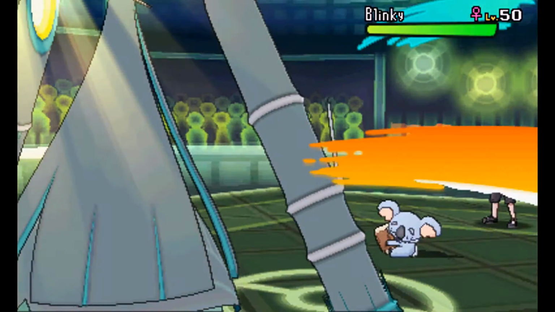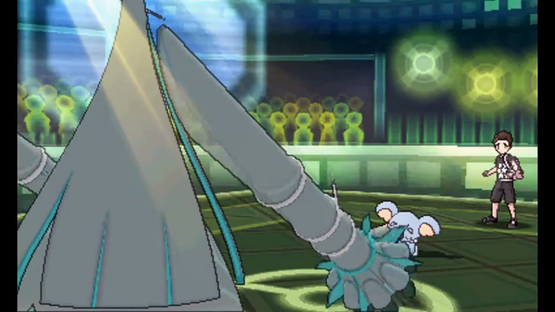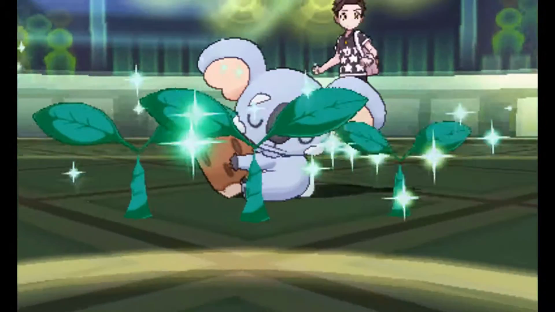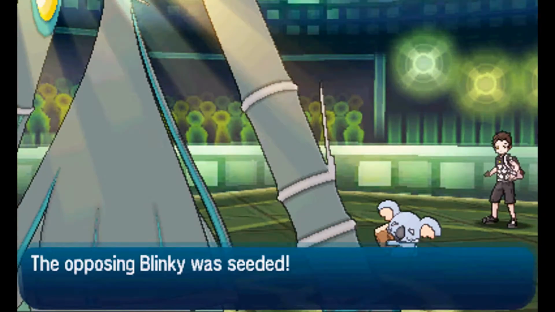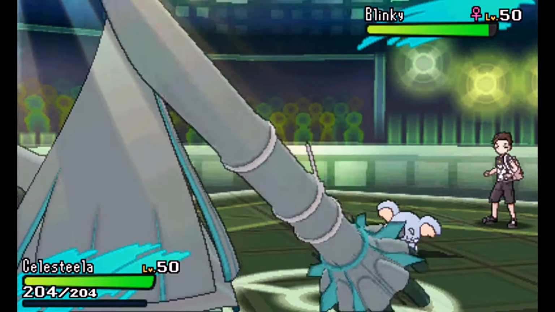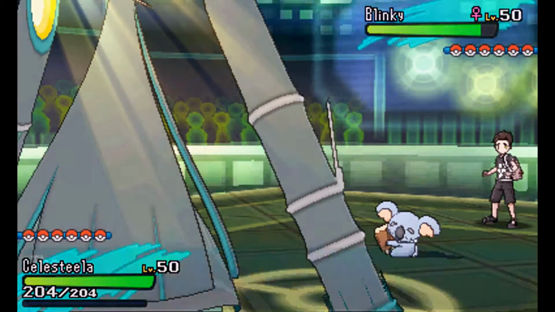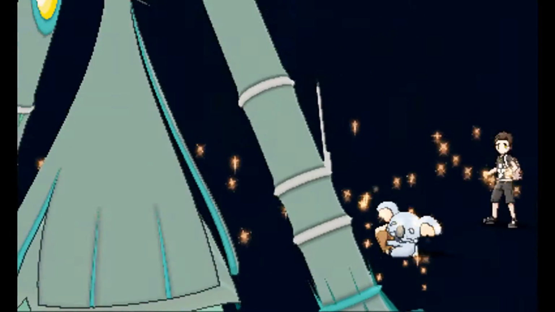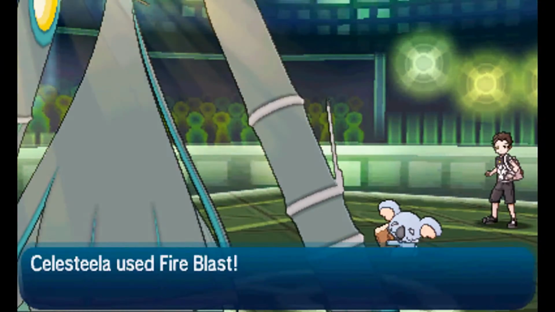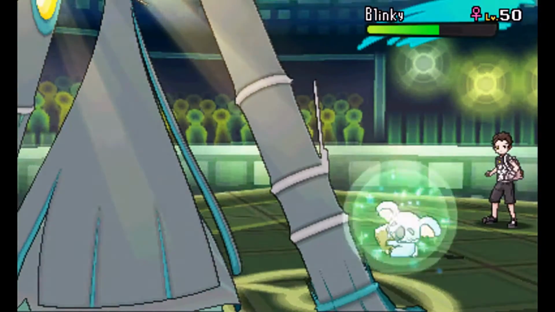So he does go into his Komala after I sent out my Celesteela, and I'm like, that's fine, I'm just gonna go for Leech Seed here anyway. He doesn't have any grass types, he doesn't have any Sap Sippers, so I'm just free to go for the Leech Seed and grab as much as I can. Now, he might be a Rapid Spinner, he might be a Wish Passer, he might be a Bulk Up set, I don't know. Komalas these days are very versatile.